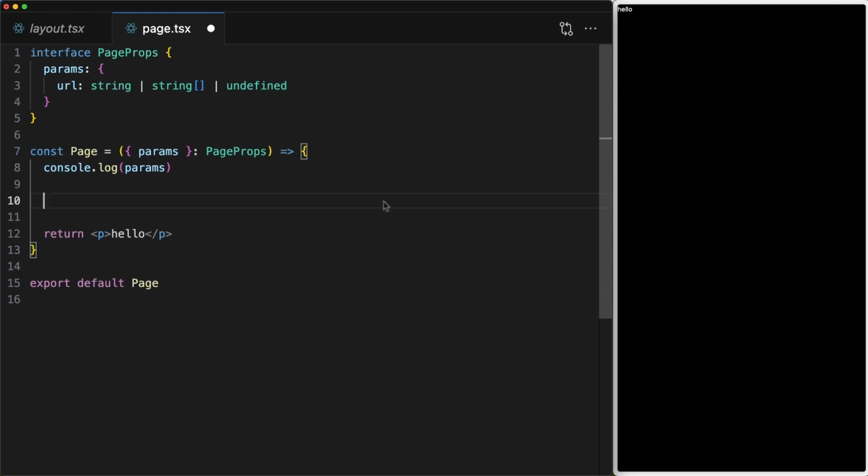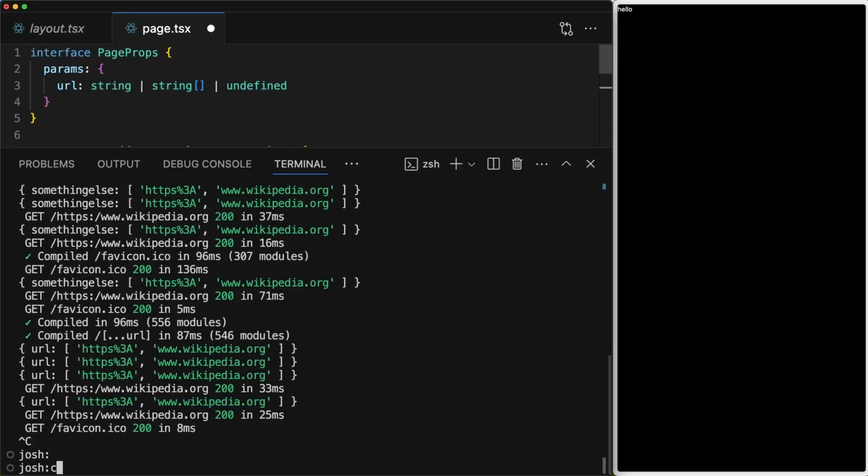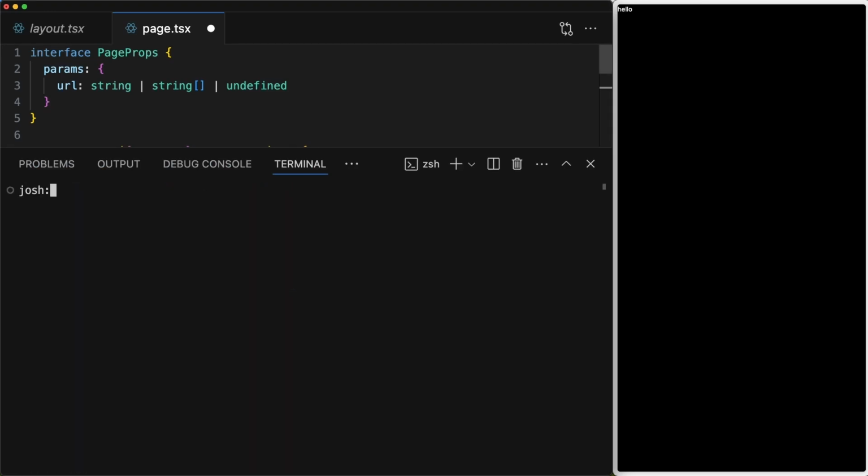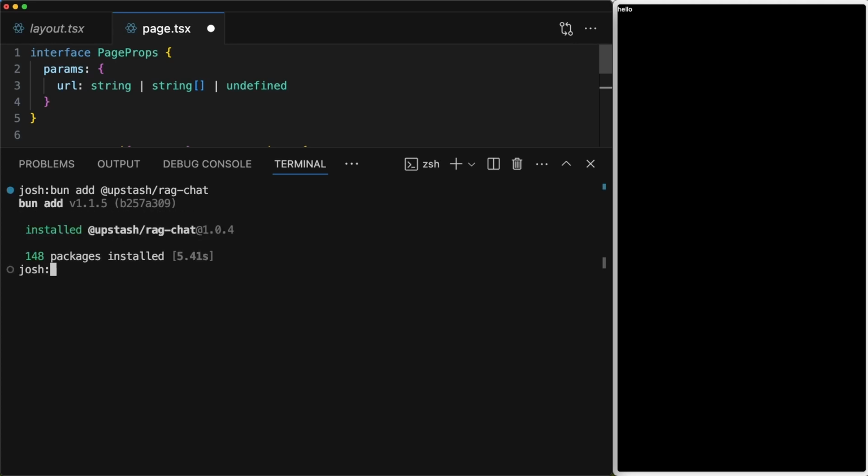So how do we ask questions to this website content? The first thing we're gonna do in order to achieve that is clear our terminal, and then say bun add or npm install or yarn add. Again, the package manager does not matter. It's add upstash/rag-chat, which is the package that me and my colleagues have developed to make chatting with AI extremely easy. It takes so much less code to do it in RagChat. It just works out of the box, and we're really proud of what we built.